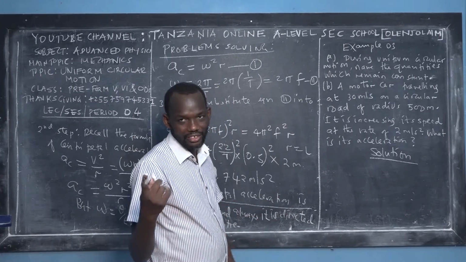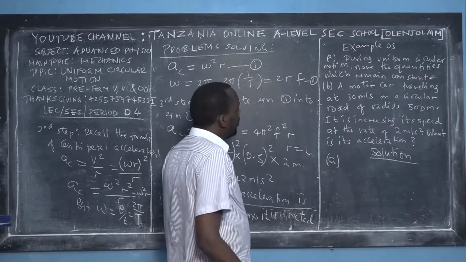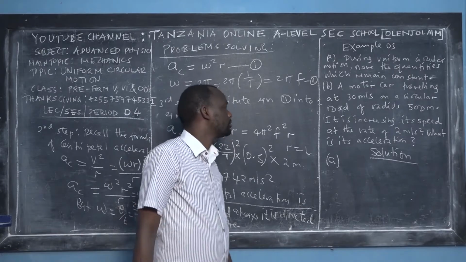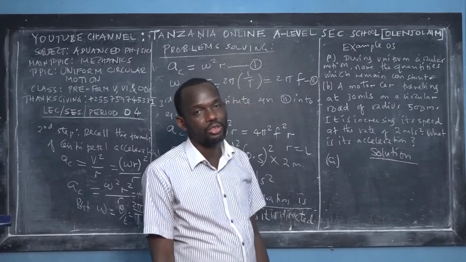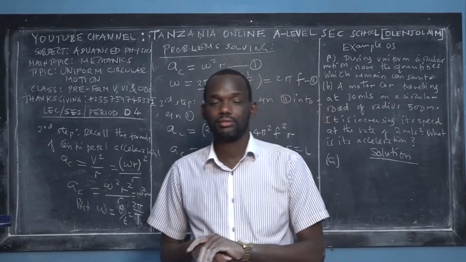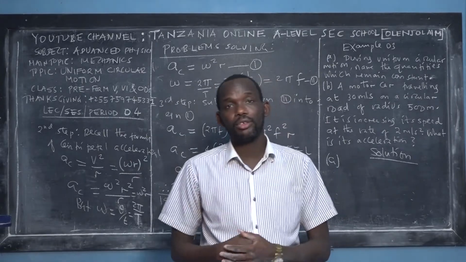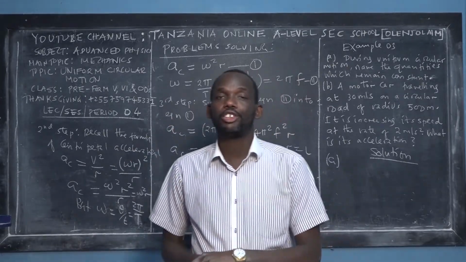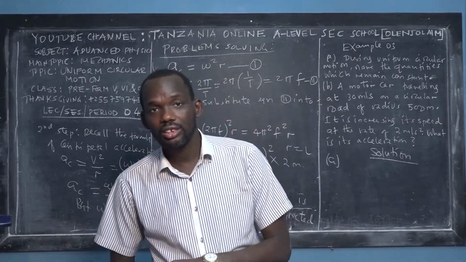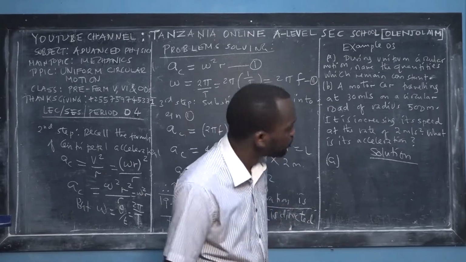I think you have named or mentioned them, so let me continue. During a circular motion, which quantities remain constant? How do you know? You should refer to lecture 1, lecture 2, mostly lecture 2 and lecture 3, because we defined uniform circular motion as the type of motion whereby a body experiencing circular motion moves at constant speed, but in different directions. So we have even mentioned one of the physical quantities.